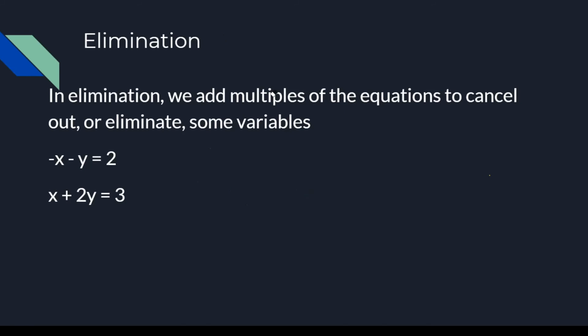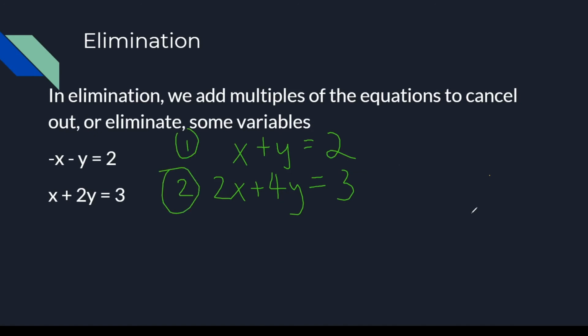So you have 2x plus 4y equals 3. And then you have x plus y equals 2. Anthony, do you want to try solving this? Let's label this 1 and 2. So Anthony, whenever you're ready, whenever you have some sort of idea of how to solve this equation.